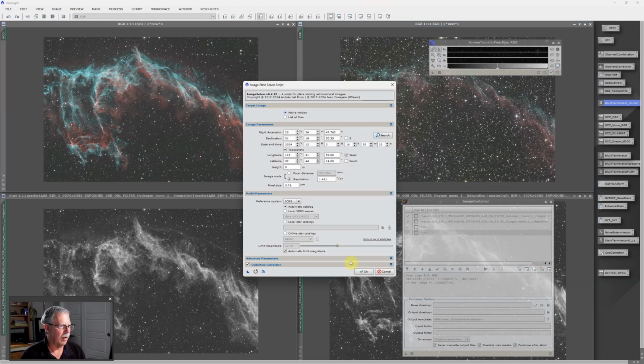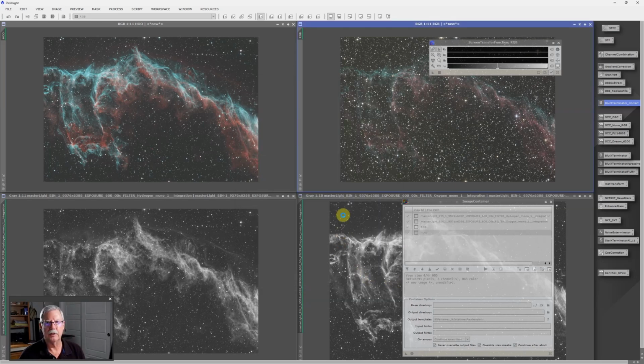This is the problem with running through a process kind of cold. If we didn't have the right ascension and declination and so forth, you could go into search and search for the catalog number of the Eastern Veil Nebula. That's how you would approach it if you didn't have the astronomical data. So we'll let this run.